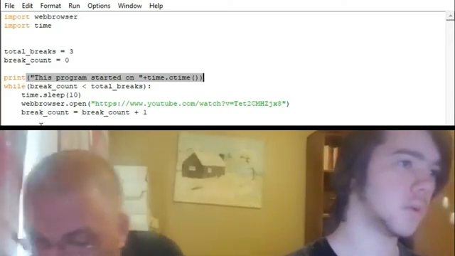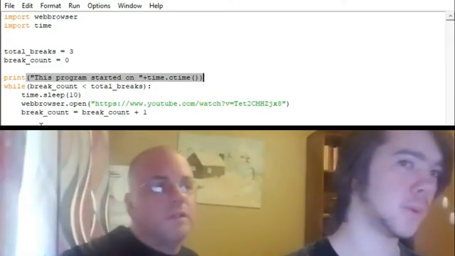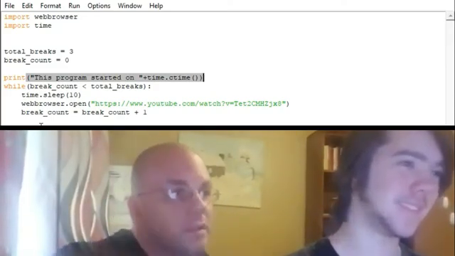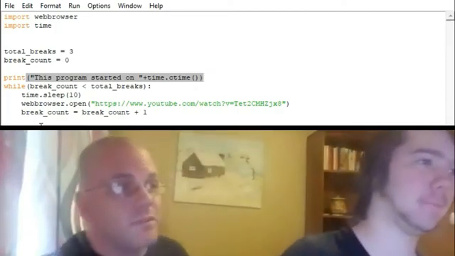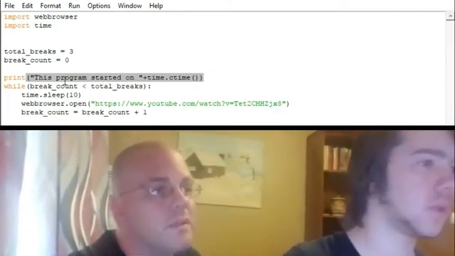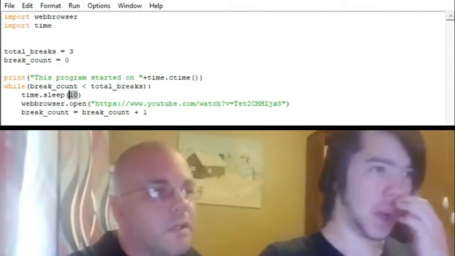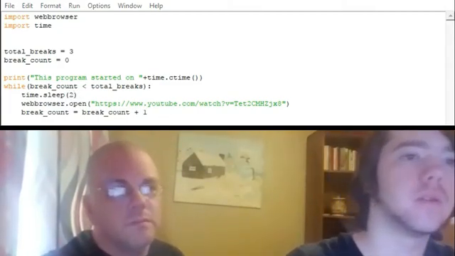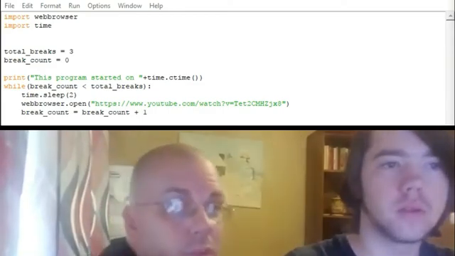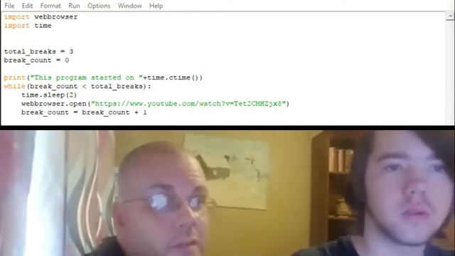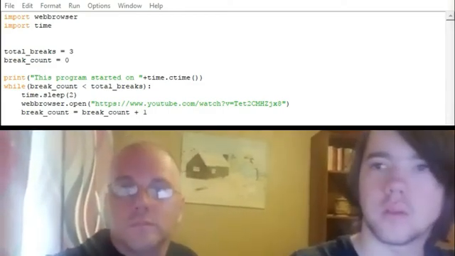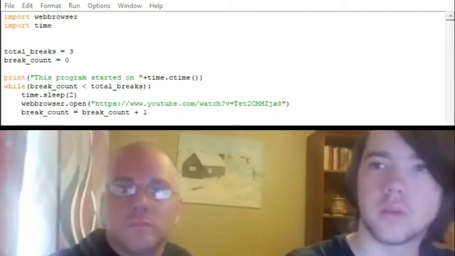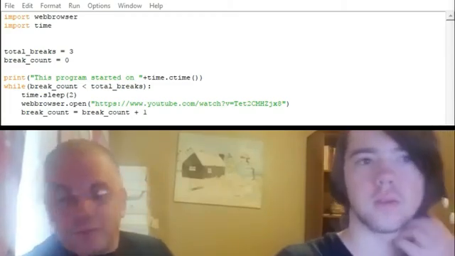Yep, there you go. So, let's change that 10 to 2 seconds for now, just to speed things up. And F5. So it prints out here, this program started on, and the current time. Perfect. And it ran 3 times.